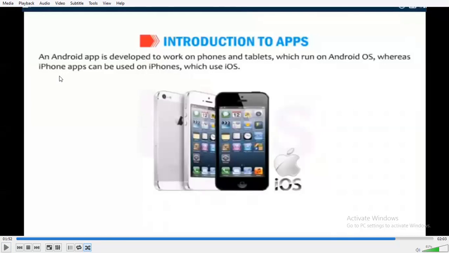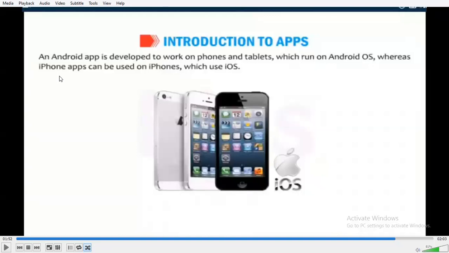Now, even in your book, even in this chapter, we'll be taking the example of Android because 90% of people are using Android phones only. It is very easy to understand when we talk about Android. Even in your class, only one or two must be using Apple, otherwise everybody is using an Android phone. Android is a software, you can say.